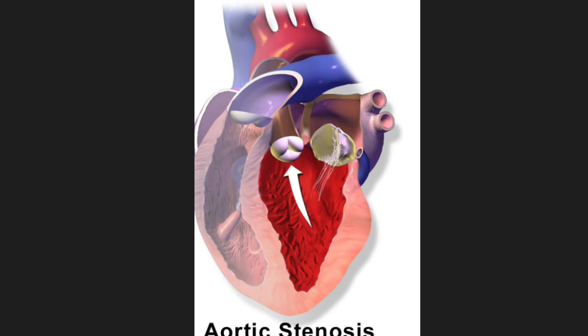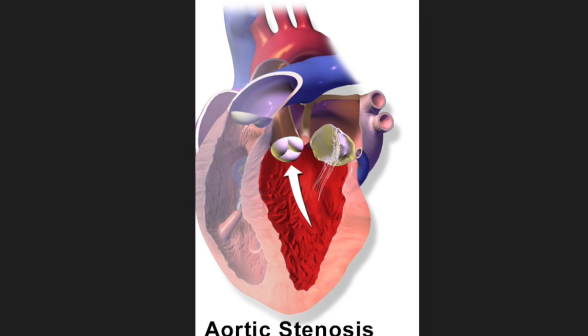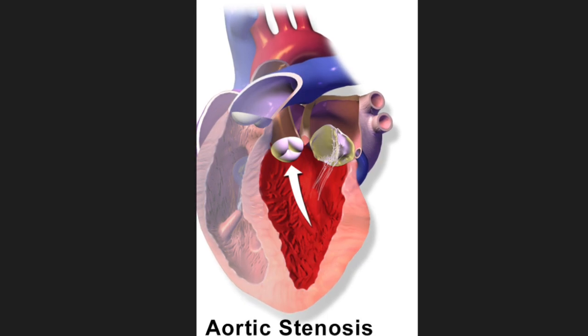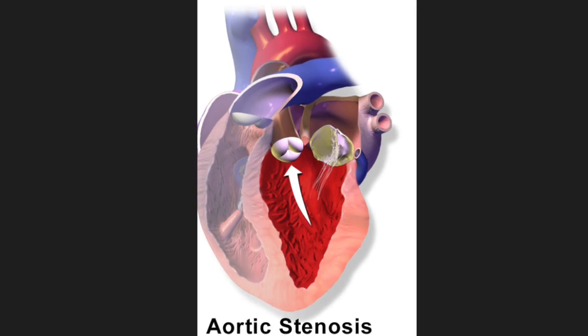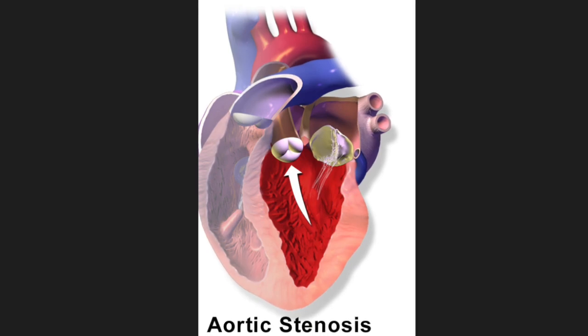Okay, last but not least, we have aortic stenosis. This is a very common defect and often found in conjunction with other congenital heart defects. Very simply, the aortic valve, where blood is supposed to be pumped out from the left ventricle to the body, is stenosed, or narrowed and hardened. This makes it really hard for the left ventricle to pump blood out to the body, leading to left ventricular hypertrophy, increased pulmonary vascular resistance, and decreased cardiac output.